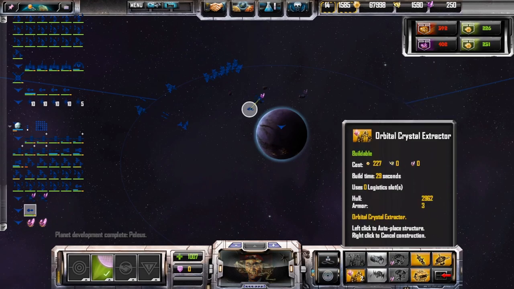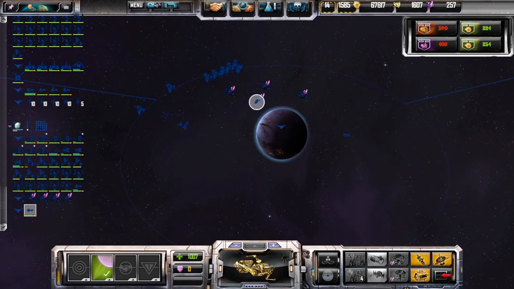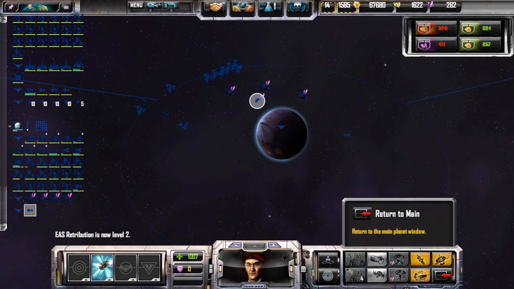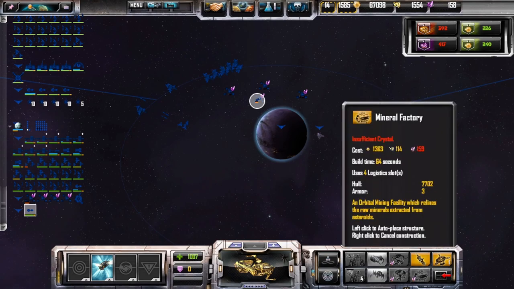Broadcasting. Let's get these. We can get four crystals going. What we want to get to is, we want to get trade going, because that'll start getting more income coming in.